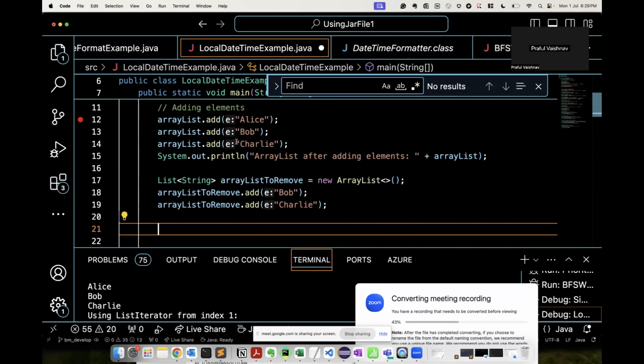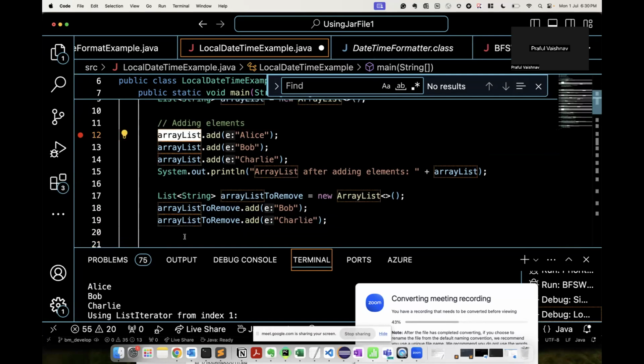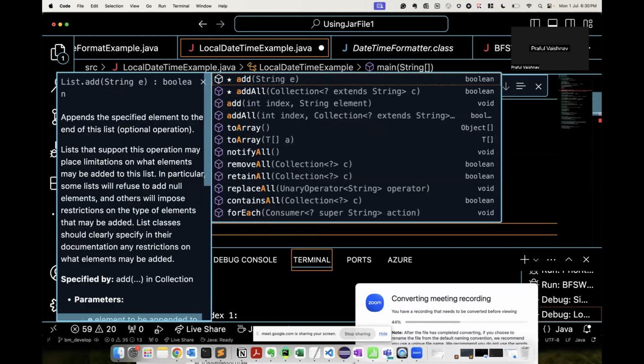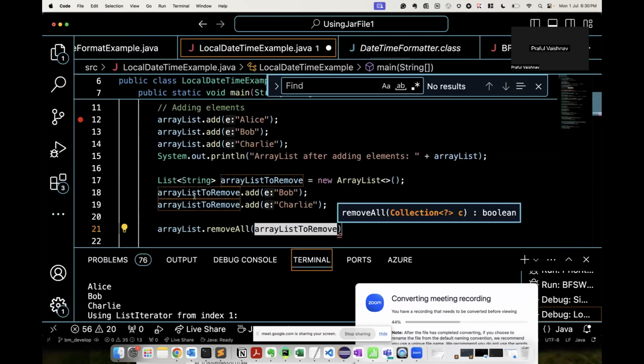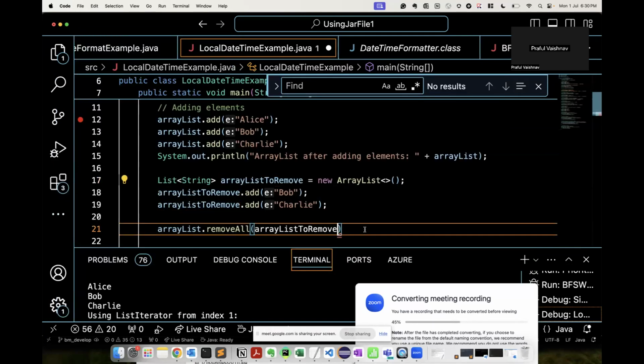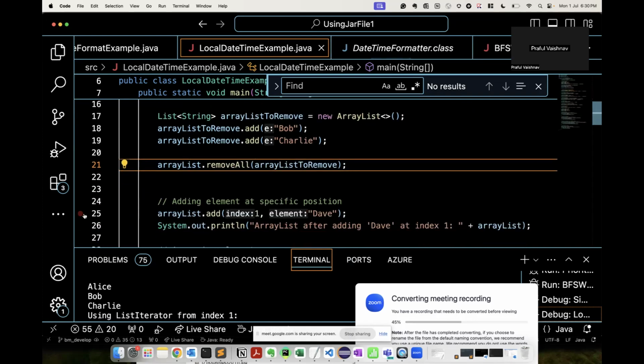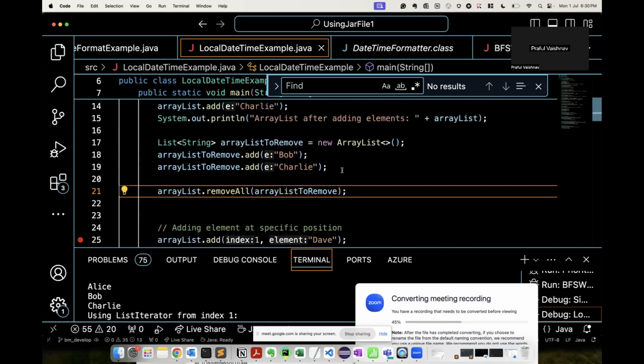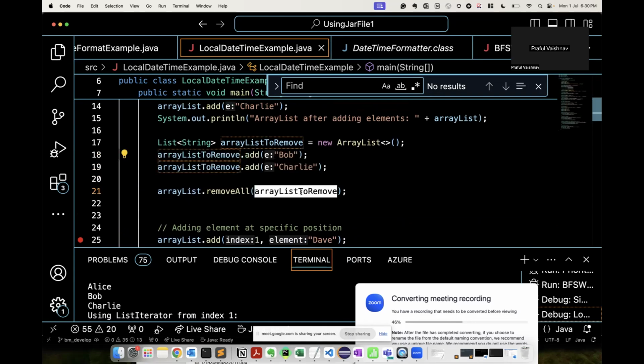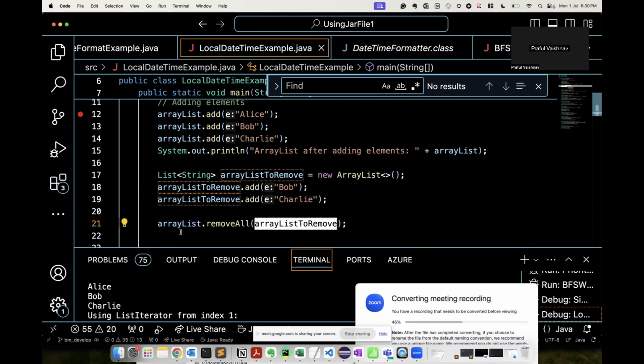Now what should I do? In the ArrayList, I will call dot removeAll, and I have to pass arrayListToRemove. Whatever elements are present in this arrayListToRemove, it will remove all those elements from this ArrayList.